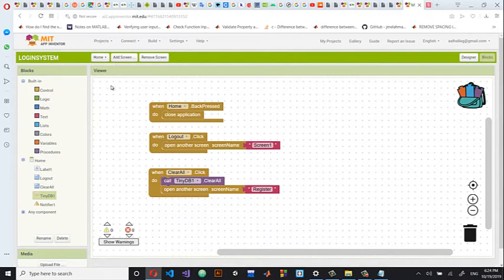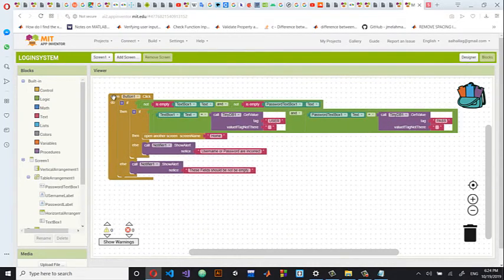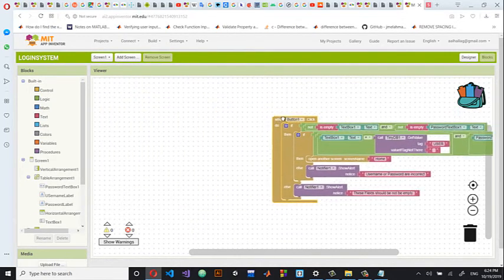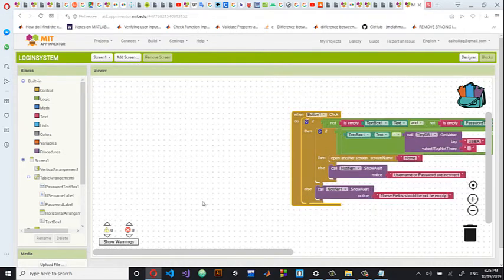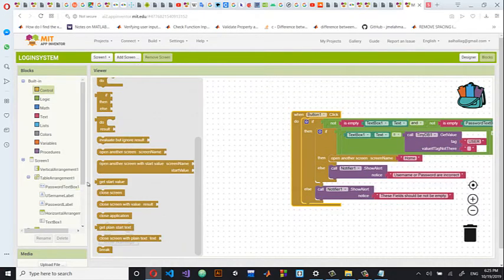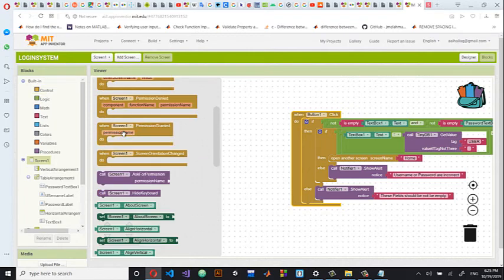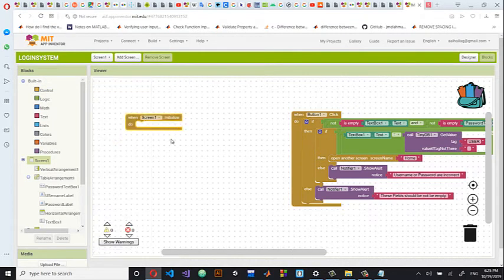Okay, but there's something in the first screen, which is the login screen, and let's discuss this just briefly. We want to say, when the screen initializes, whenever you open the login screen, I want to check if the user has registered or not.